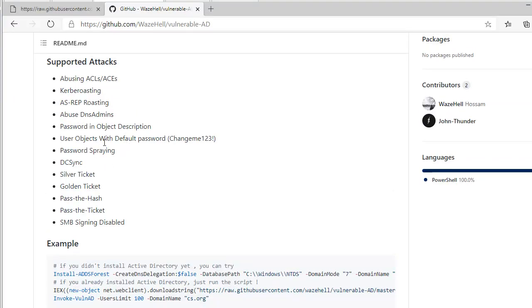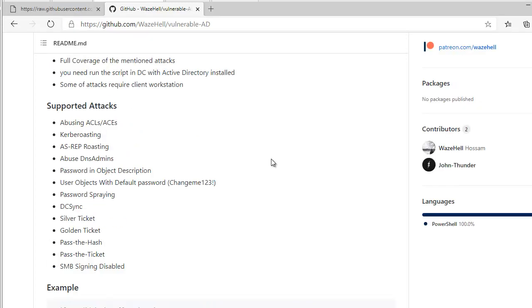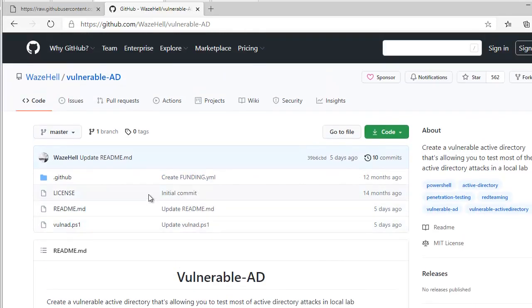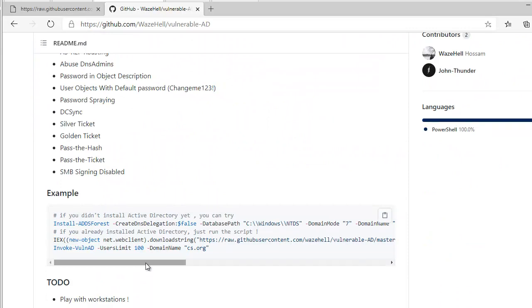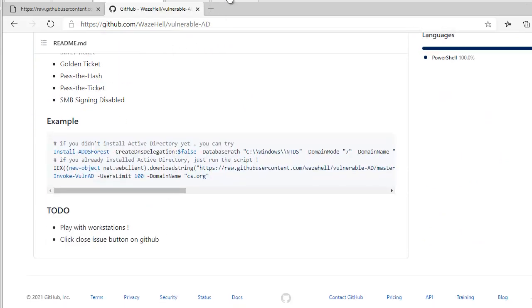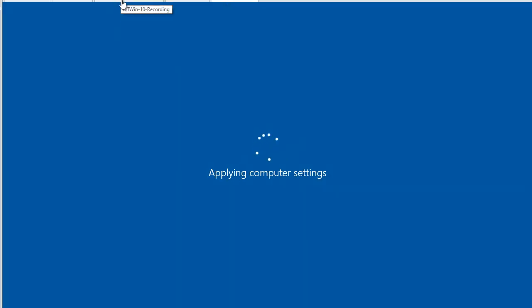I will probably do something similar and incorporate that in the same script and any other additional attacks. But until then, you could use this vulnerable AD package as well. I'll put this link in the description as well.